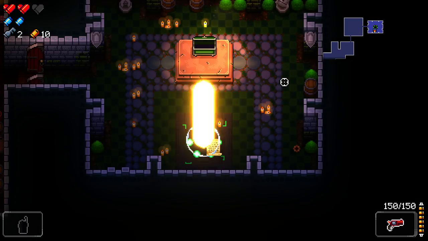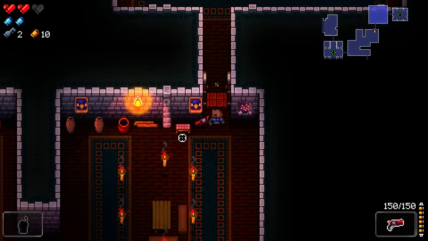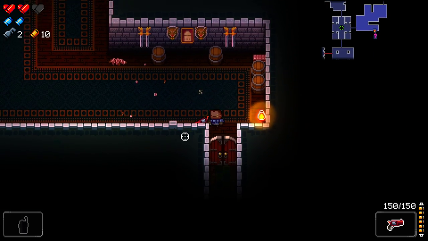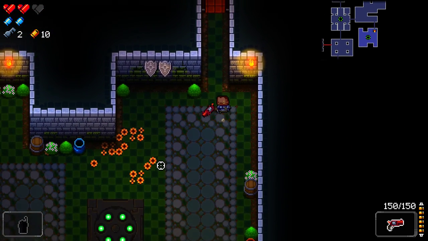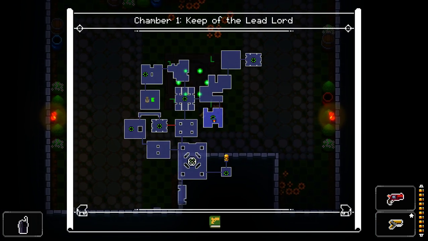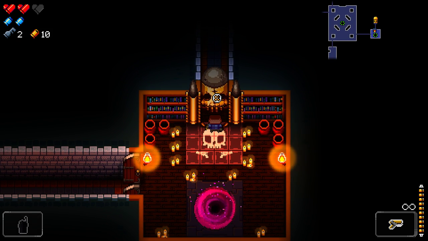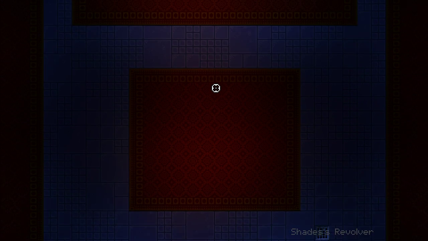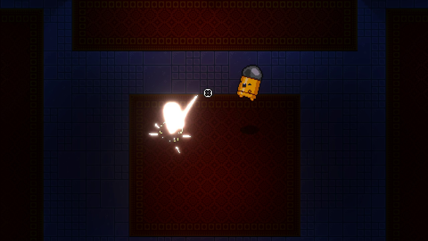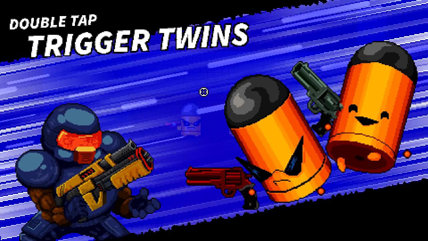There is a room down here that I can get to. Don't fall in there. Okay, this is just an empty room. Alright, well, I guess it's boss fight time. Probably gonna lose this, but we're gonna try it. Who we got? The trigger twins.